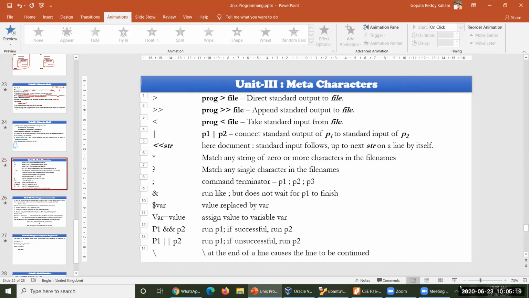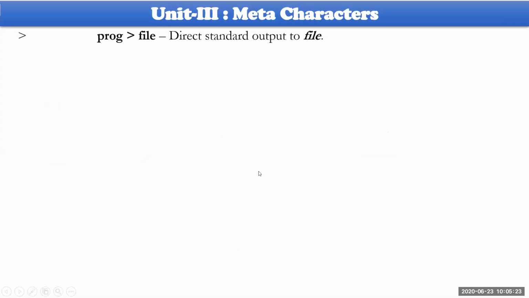So these are the meta characters which we discussed in the previous class.